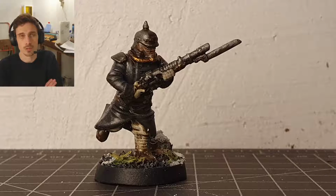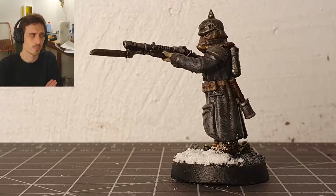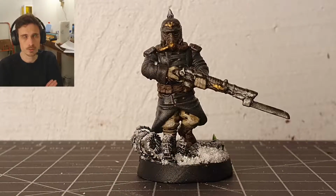I like uniform gray because it's kind of neutral. On top of the uniform gray, all the gray bits are then painted Necromancer Cloak. All the white parts are painted with Mummy Robes. All the leather parts are painted with Leather Brown. The stock is painted with Oak Brown, so the stock of the gun.